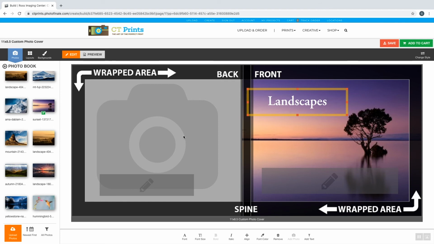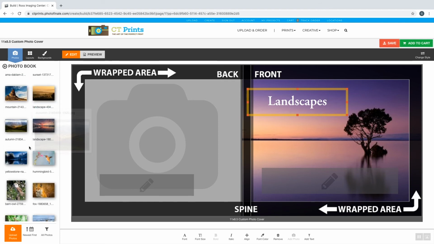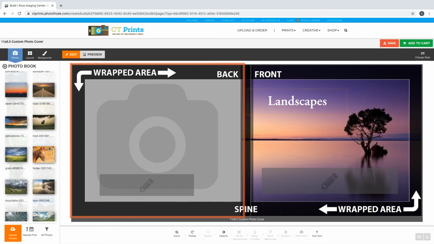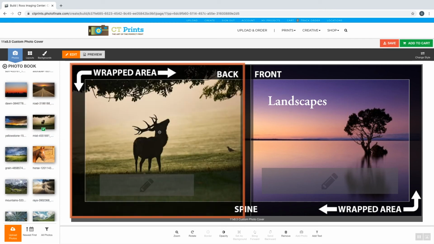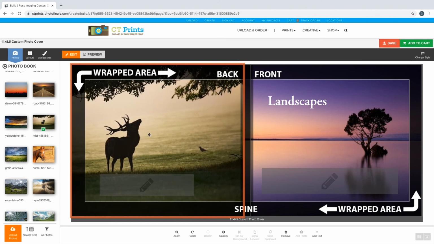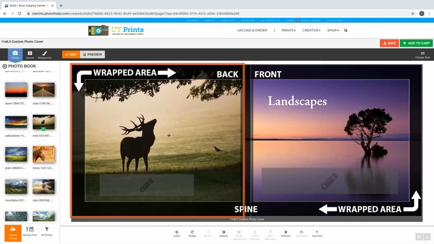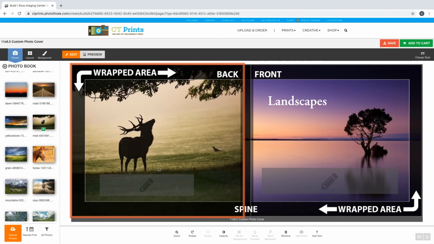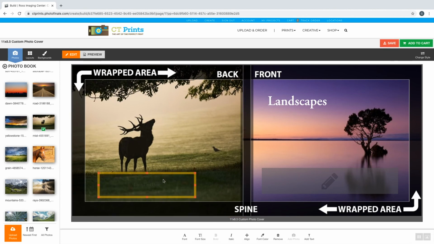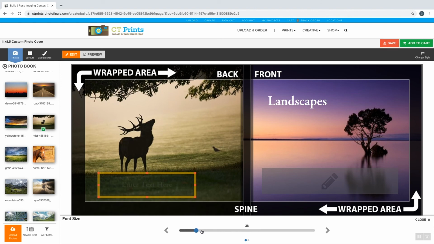And now we can choose a photo for the back cover. Choose this one. Bring it over. We'll adjust it a little bit. And we can edit this text box as well. I'm just going to make the same adjustments here as I did with the first text box so that they match.